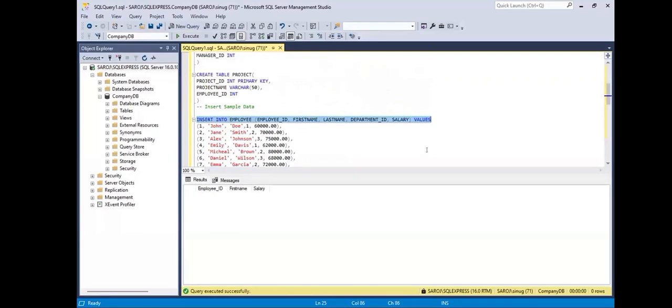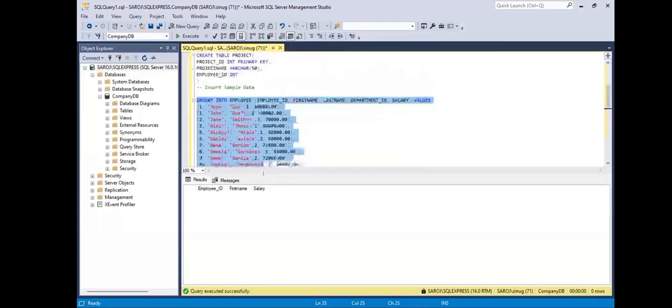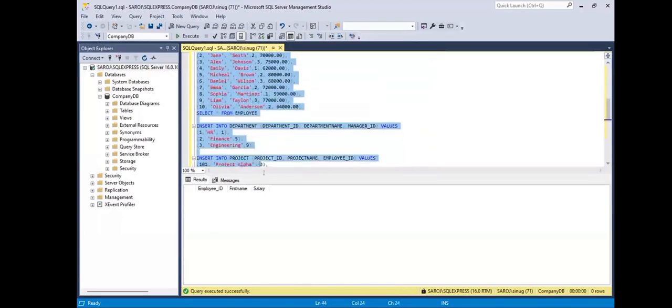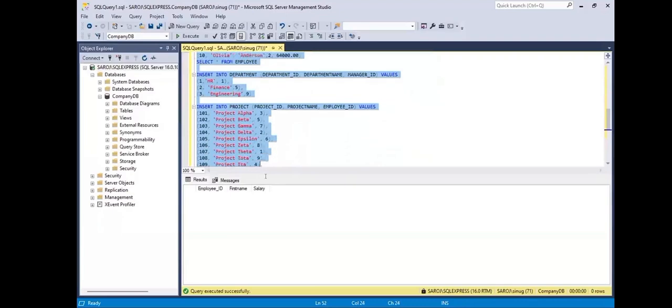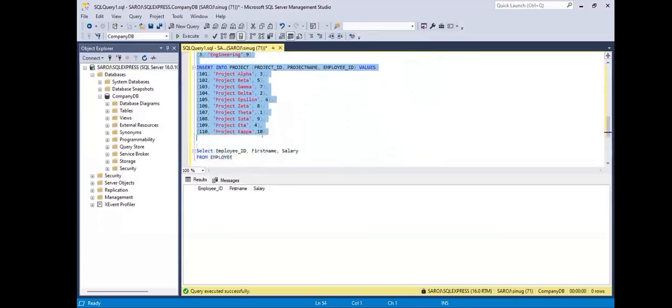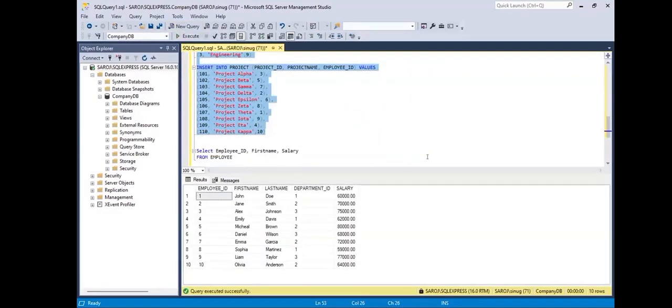Run the complete thing, all 10 rows inserted in one go. Till here you can run, and all the three tables will have the entries.